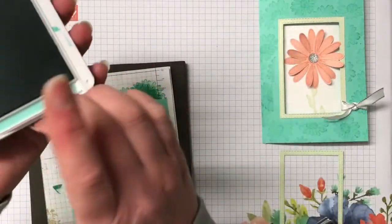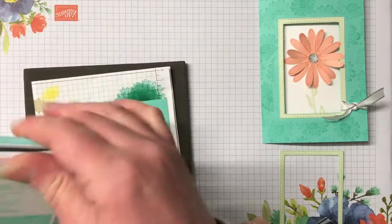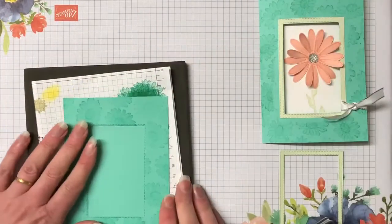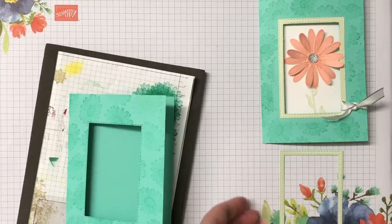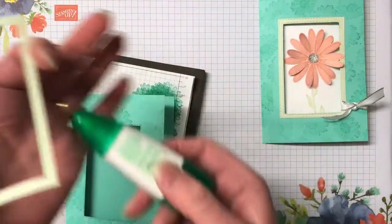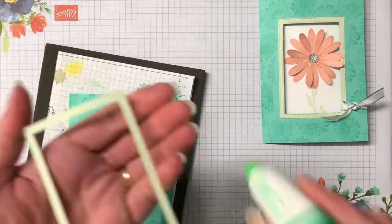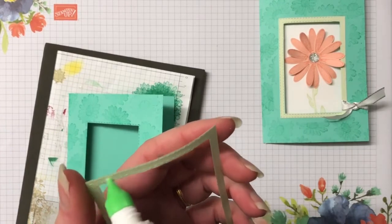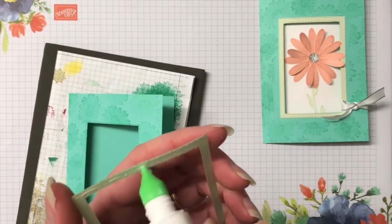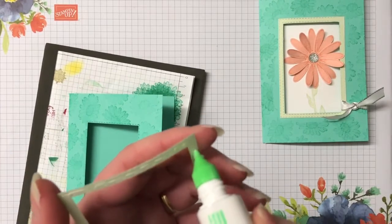So the next thing we're going to do is I'm going to glue that little frame all the way around with my Tombow glue. And you don't want it to be seeping out. You need enough that it sticks down, but you don't want it to go everywhere.